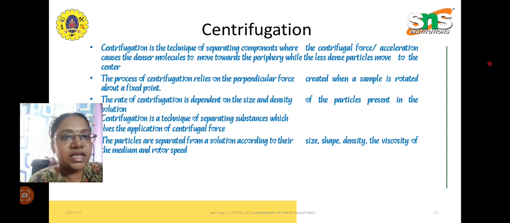Centrifugation is a technique where we apply centrifugal force inside a centrifugal chamber where the particles will be suspended. At the time of suspension we can separate the denser and the less dense particles. That's the first point they make. Due to the force of acceleration and rotation, the denser particles move towards the periphery while the less dense ones move to the center. So that which is weightless will be rotating in the center, and that which is heavier will move towards the periphery.